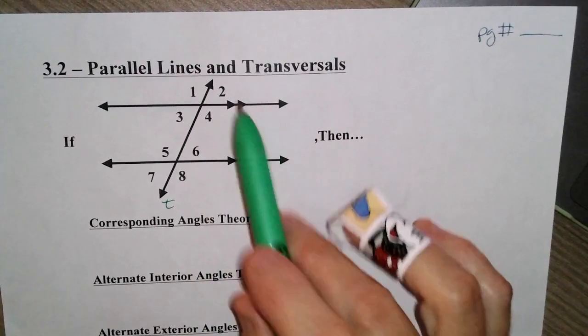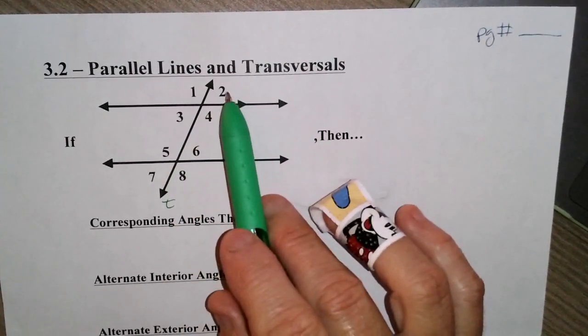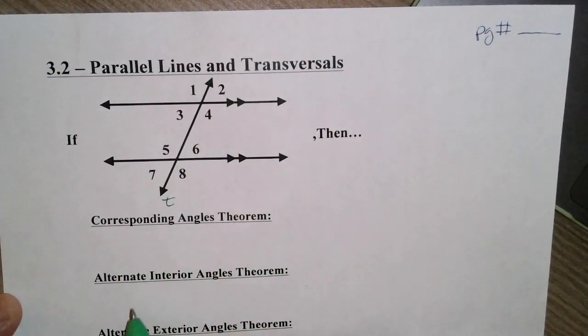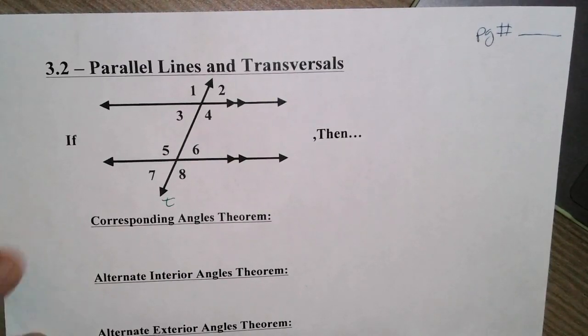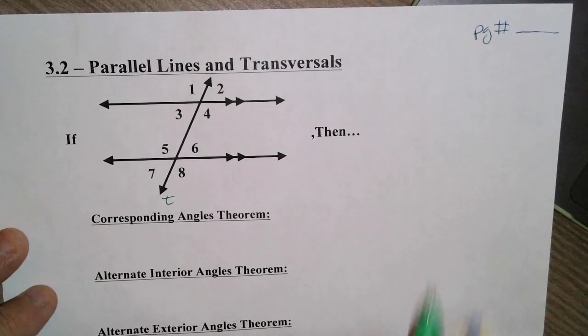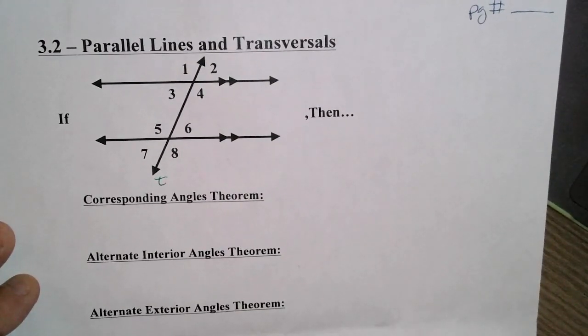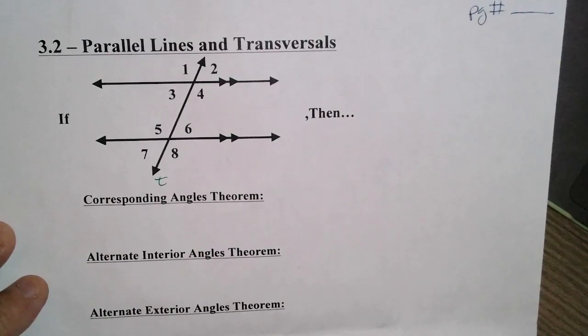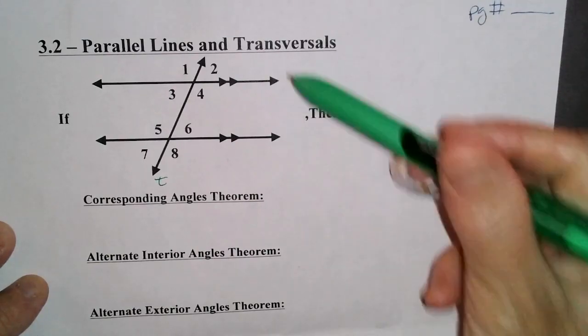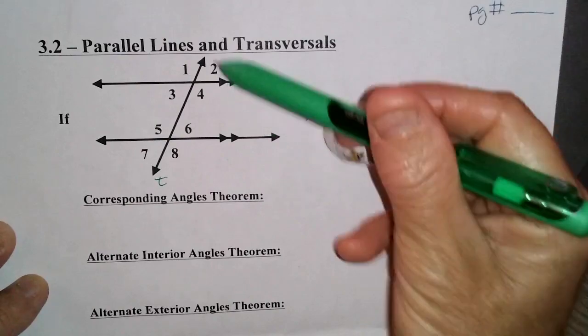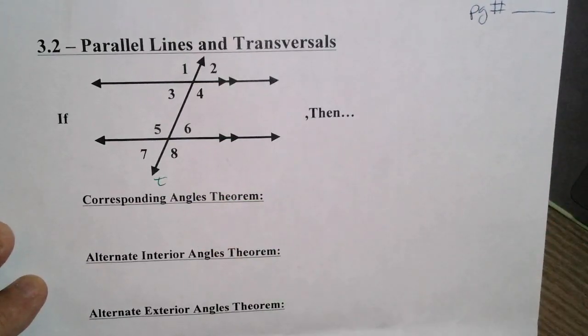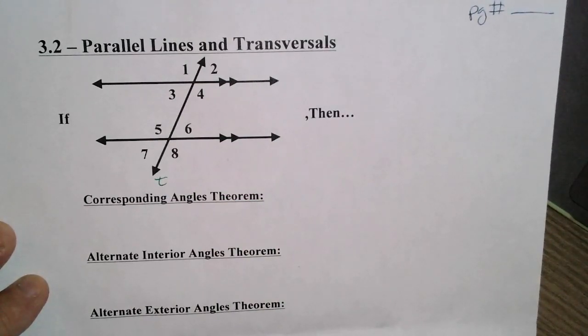So we have those angle pairs that we discussed: the corresponding angles, alternate interior angles, alternate exterior angles, and the consecutive interior angles. There are special relationships that we need to know about them, and these are the four theorems that we're going to talk about here. Now remember that this only applies when the two lines are parallel and cut by a transversal, or it could be 3 or 4 lines parallel.